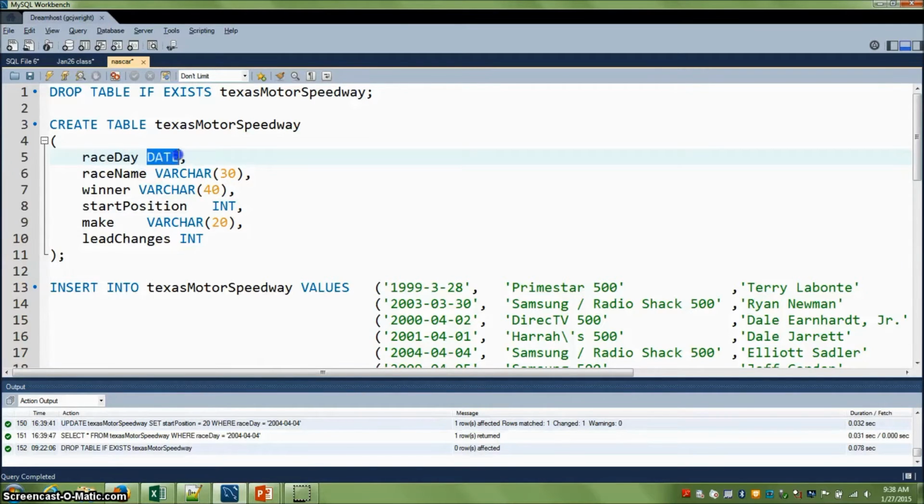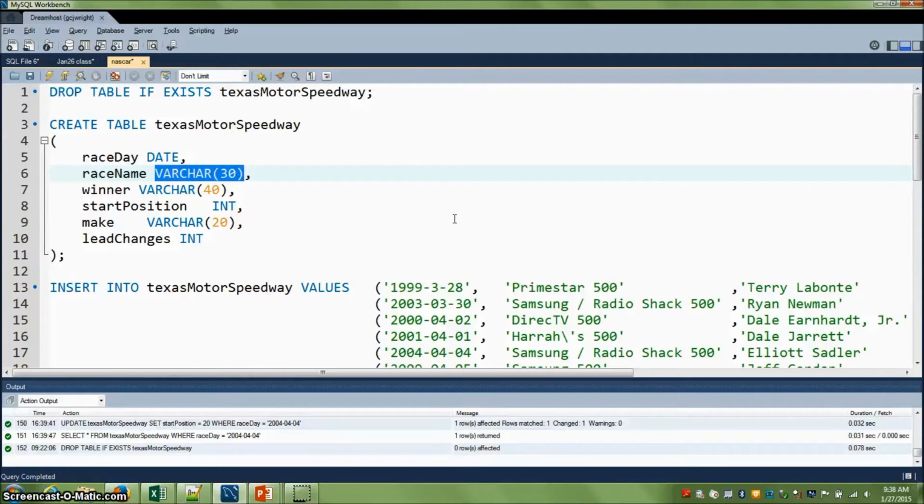You see here I chose a date format instead of varchar. Varchar is a string, and a lot of people instinctively would say just make it a string to represent the date. The problem is that a string is just a string, so I could put my name in there, I could put a date in there, I could put in a sentence, right? It doesn't confine us to being valid dates. So if we make it a date field, it forces it to be a valid date, so that improves the data integrity within our table.